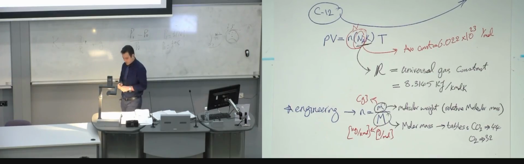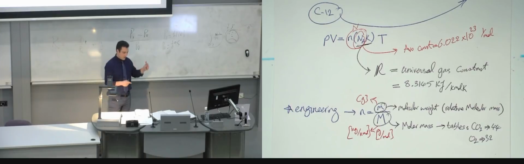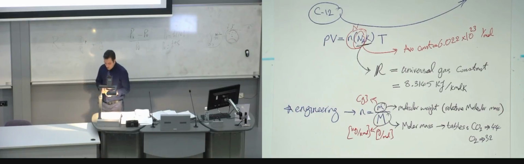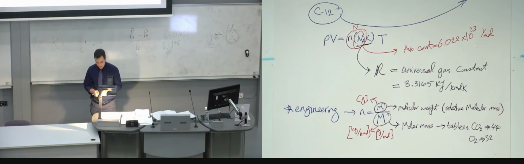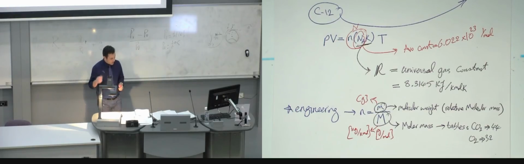which gives you some of these molar masses for common gases. We'll come back to the way that these are calculated. I'm going to explain exactly how this is done. For example, carbon is 12, O2 is 32, 32 plus 12 is 44, and this is actually how it's calculated, but we'll come back to this anyway.